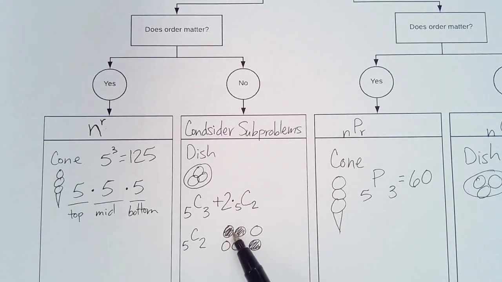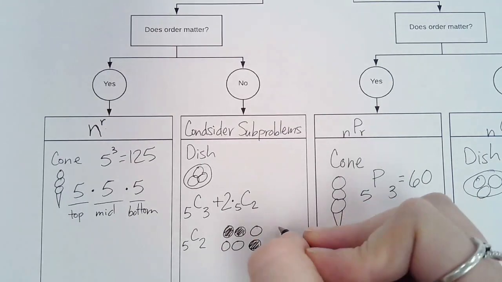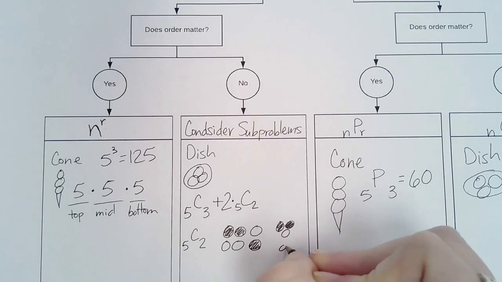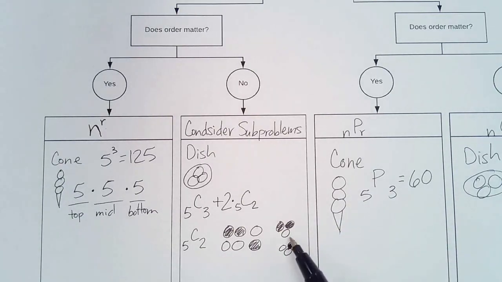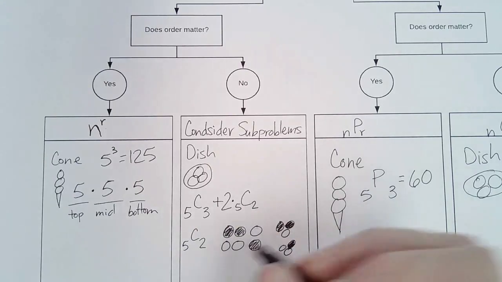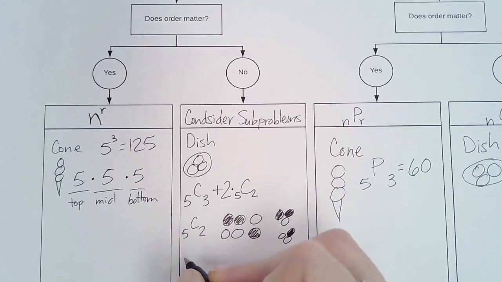And it's the same whether we're looking at it in a line like this, or if you look at it the way it would be in the dish. 2 chocolate, 1 vanilla looks different than 2 vanilla, 1 chocolate. You can see there's a different number of scoops. Whereas when we had the 3 different scoops, it's 1 of each. There's not a different way to do it.